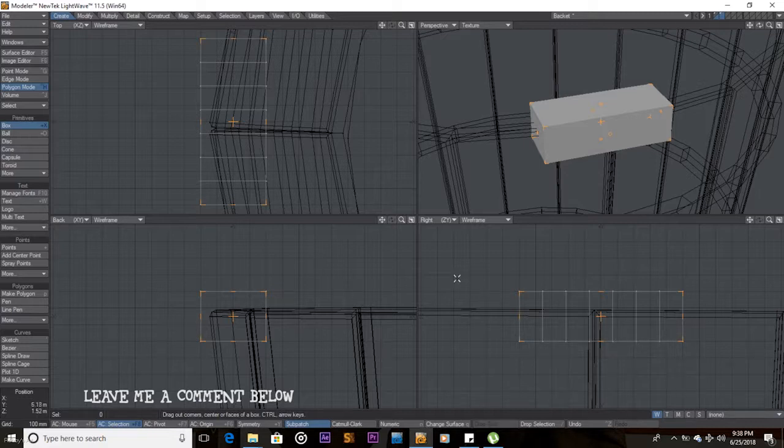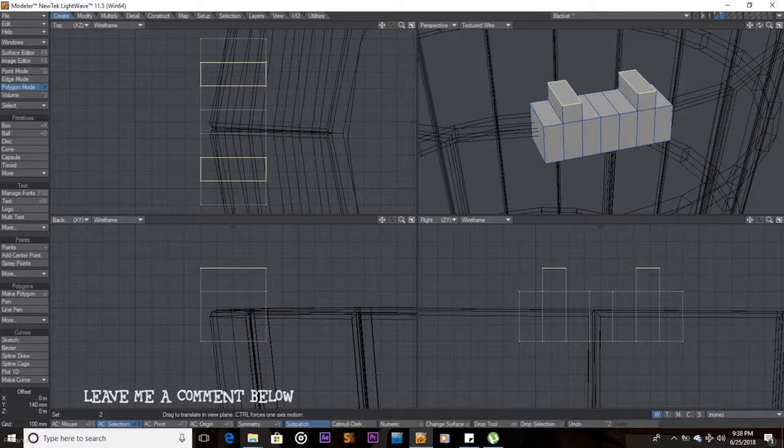I think that's fine. Space on the keyboard. Change this to texture wire. Select this and that. So what we'll do with these two is push E on the keyboard, extend them, T to move, then we'll move them up like that.